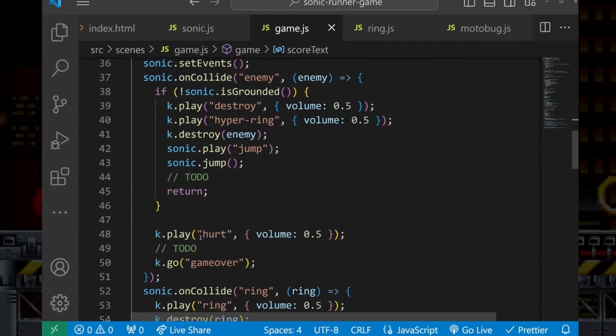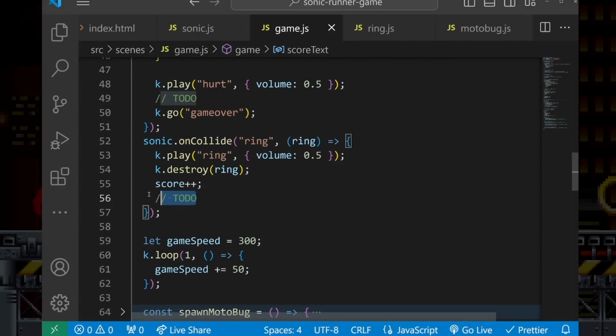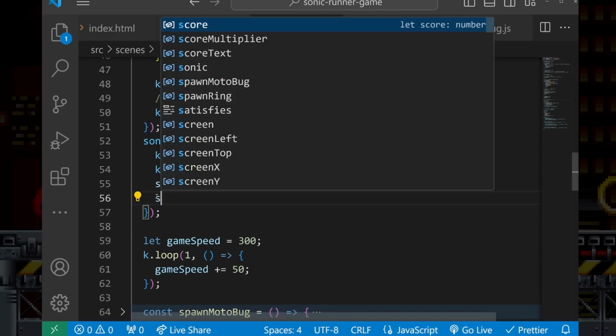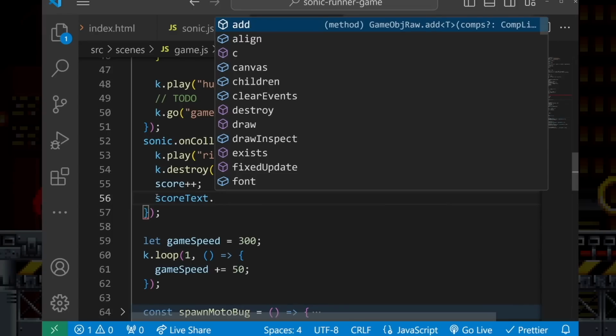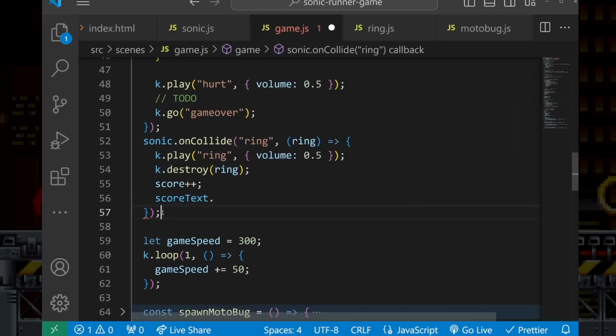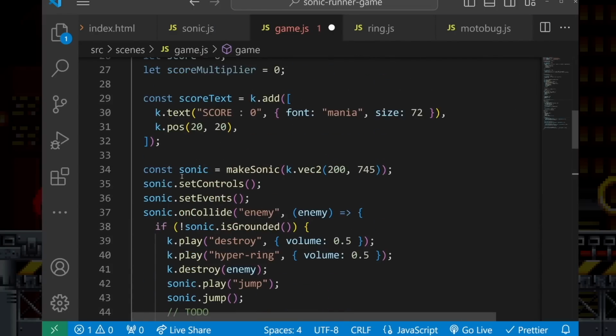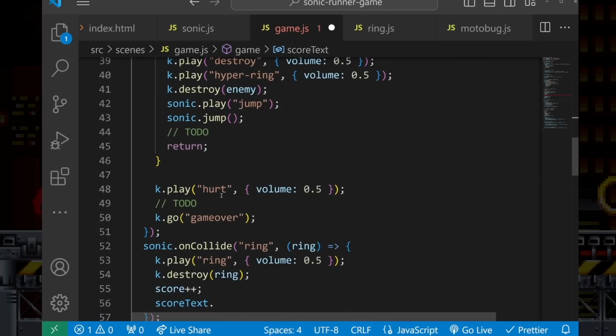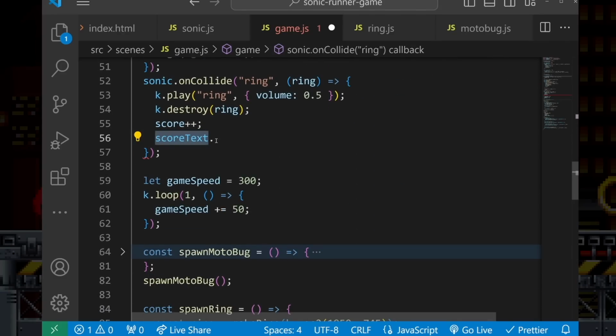So now if I go back to the ring logic here, after incrementing the score, what we're going to do is, here you go, score text, which is the game object. If you want to modify the text of a game object after the fact, and you have used the text component, you can have access to it by taking your game object dot text, and then you can modify the content by assigning something new.